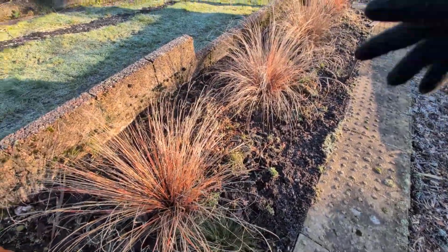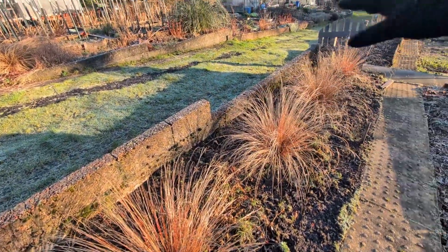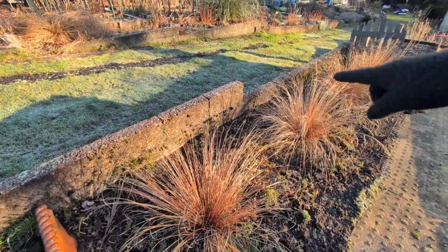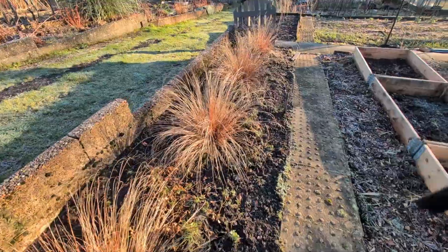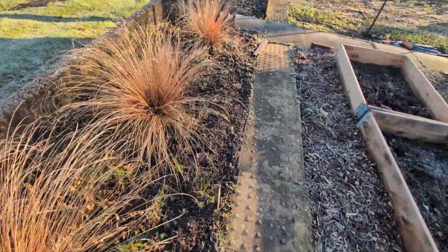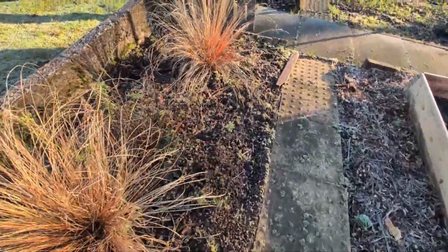And obviously there's a few bulbs that have been planted, I believe, along the wall. It's not me that did those ones, so I'm not exactly sure. But I know that along the wall there should be some, so still a few spaces that need to be filled up. A bit of weeding that needs to be done, but most of it is quite good.